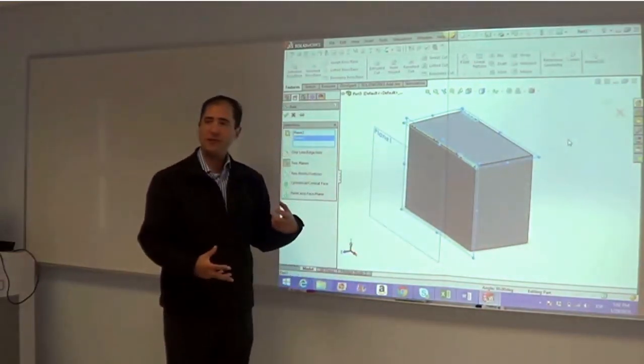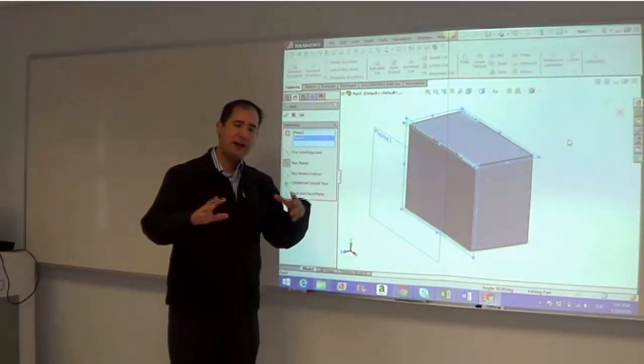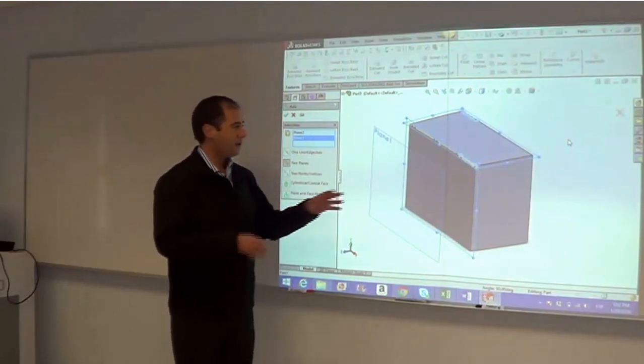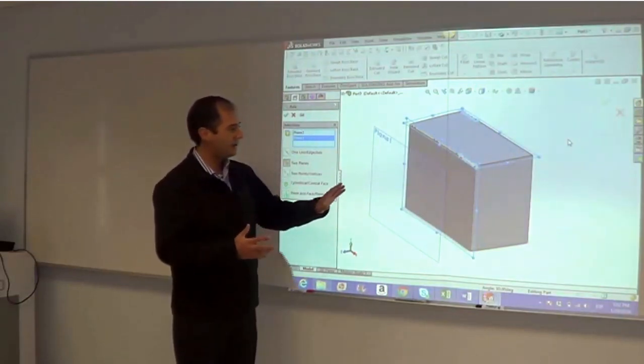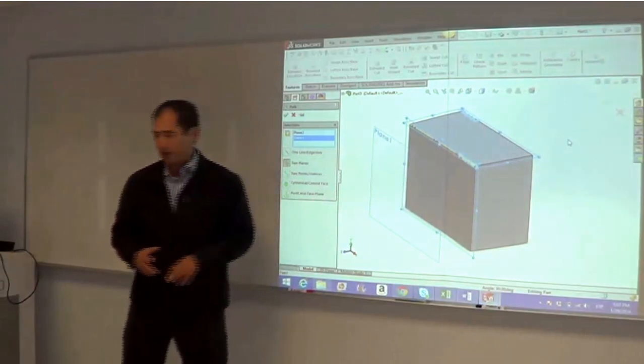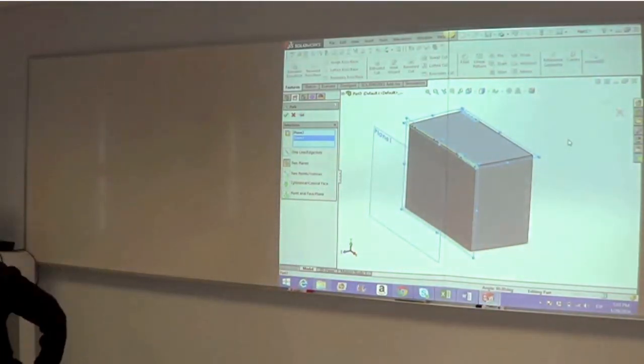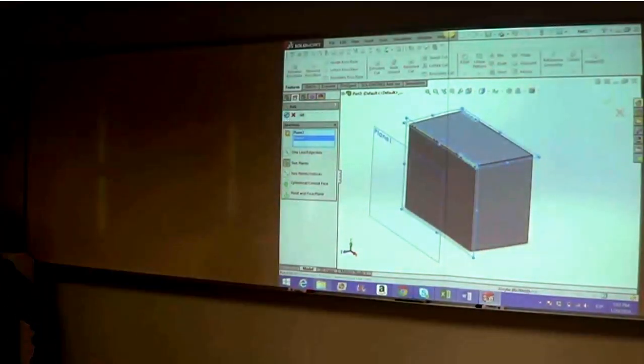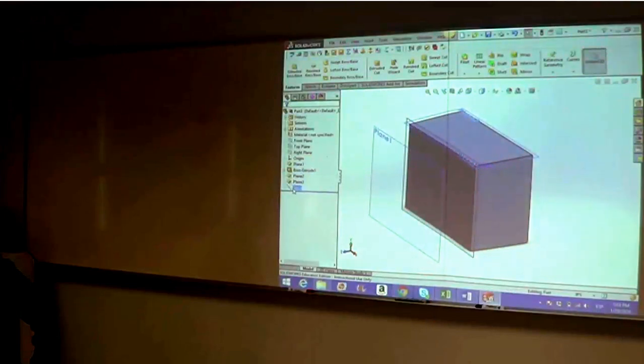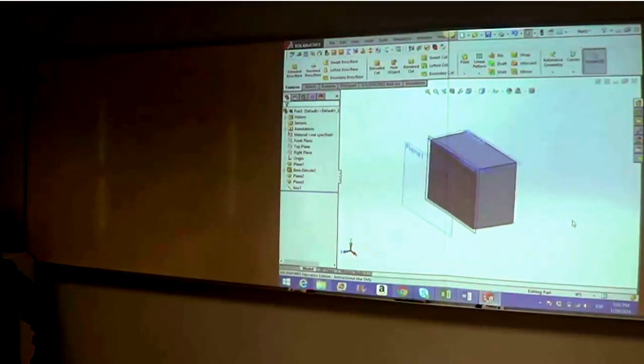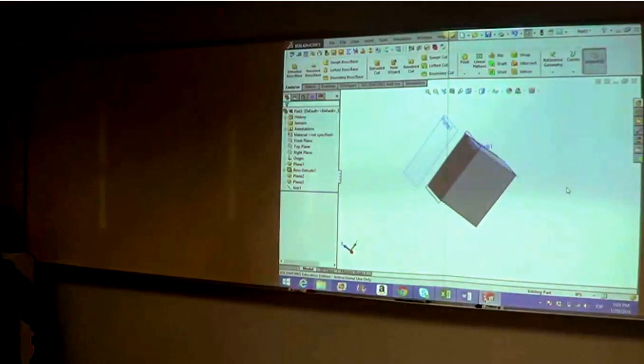So reference geometry allows me to create new geometry wherever there was nothing before. I will explain. Let's imagine we want to create a new extrude from this plane number 1.